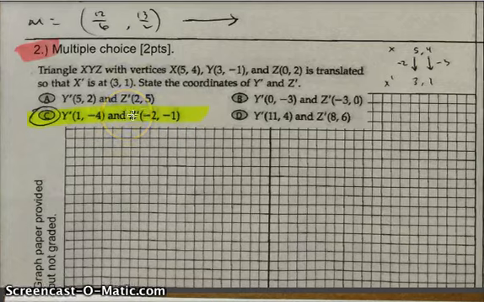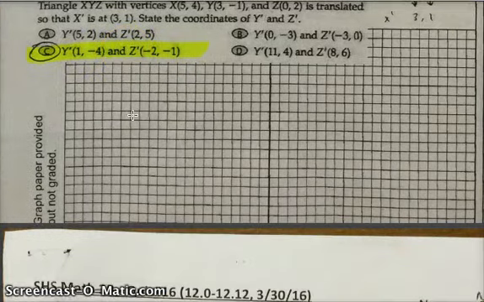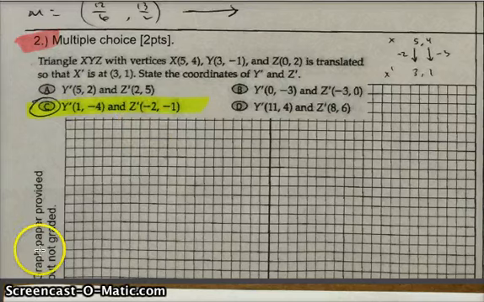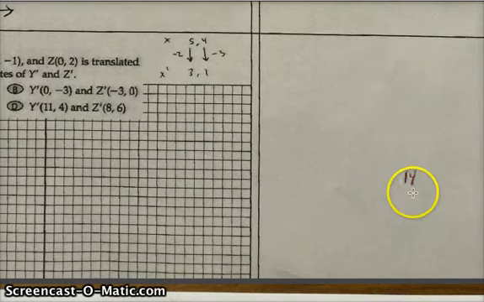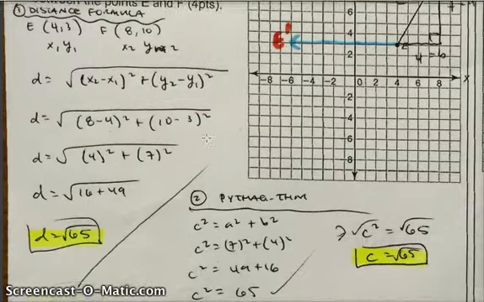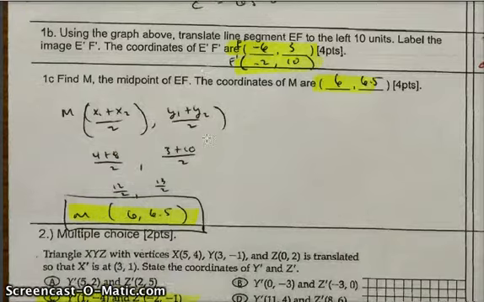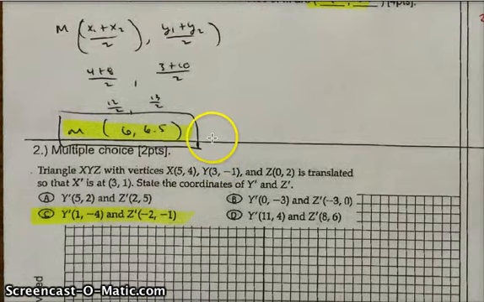Now, you could have done that through the graph. I gave you graph paper here. Recognize it says graph paper provided but not graded. So it's kind of like scratch paper. Okay, I'm not grading anything on here, but some students did use some work there. Okay, on that side was worth 14 points. Go ahead and turn the page over.